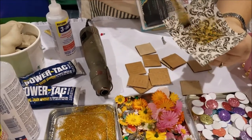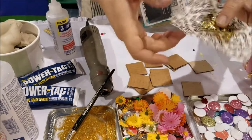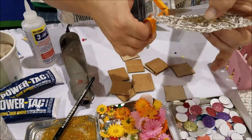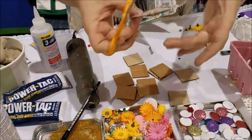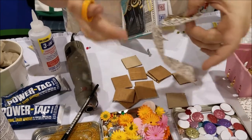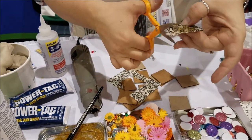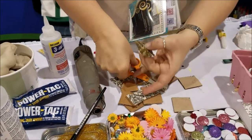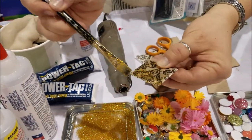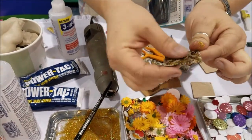It gives you that lovely little glitter but you still have that really pretty tissue paper look on there. You can do one of two things: you could fold it over and just kind of rub it down, or you can actually trim the rest of your tissue off. You could rip it too — it's a very distressed look so you could rip it if you wanted to, just like I'm showing you right there. Either way works, whatever floats your fancy. I'm gonna tuck it in, and if you feel like you need a little bit more just to kind of set it down — there we go.